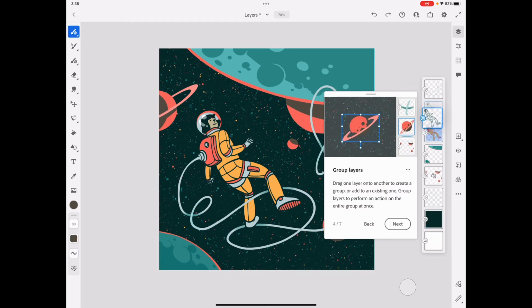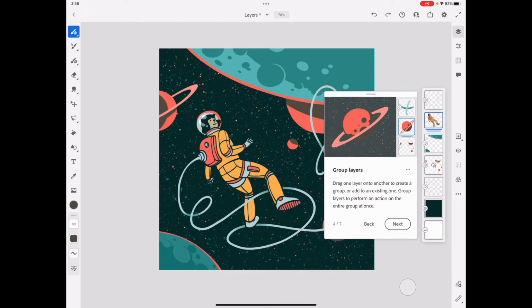We can drag it on top and then group those together. And when they're grouped, they create kind of stacking lines underneath. So if I wanted to ungroup them, I'd have to separate again. So drag one layer on another layer to create a group, or add to an existing one. Group layers to perform an action on the entire group at once.